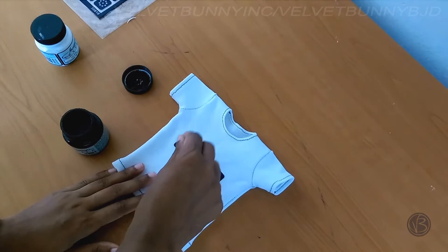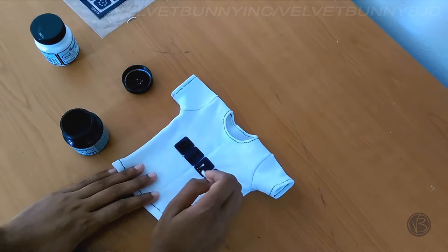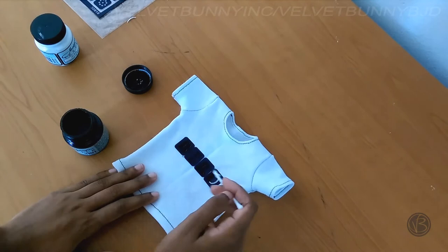When using a stencil, make sure it lays flat on the shirt and use a dabbing motion when applying the fabric paint. Then let that dry completely and heat set it, I believe is the term. It's when you apply heat to the design to permanently fuse it to the fabric. And it's complete!